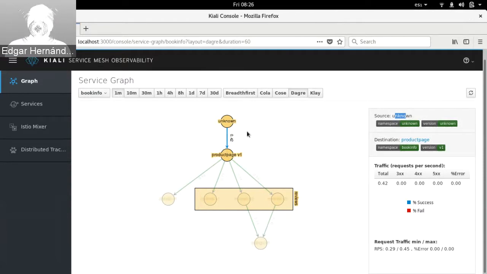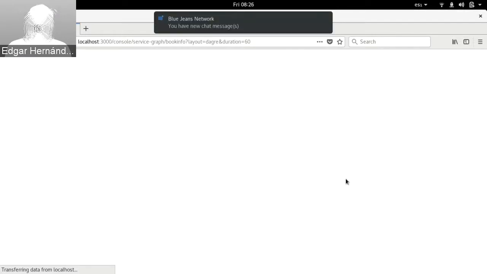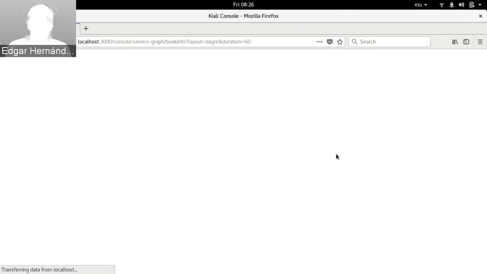Some were a little different, and that was confusing for the end user because you didn't know if the data on the graph was correct or if the data on the service graph in the side panel was right. So that was fixed, and now the side panel and the service graph show numbers that are very similar or equal.